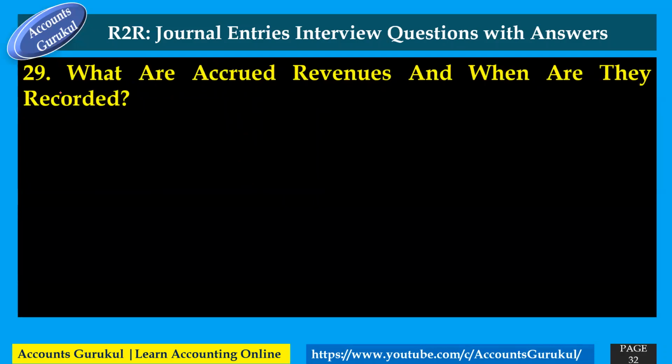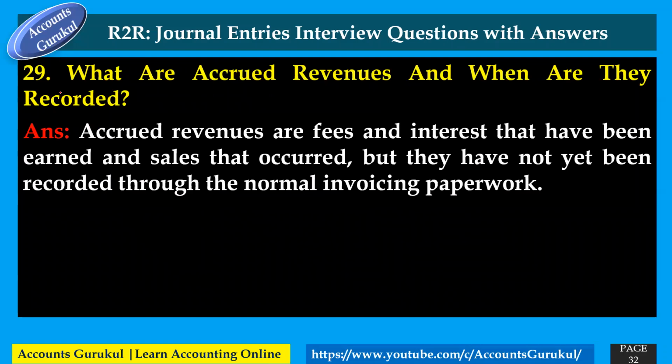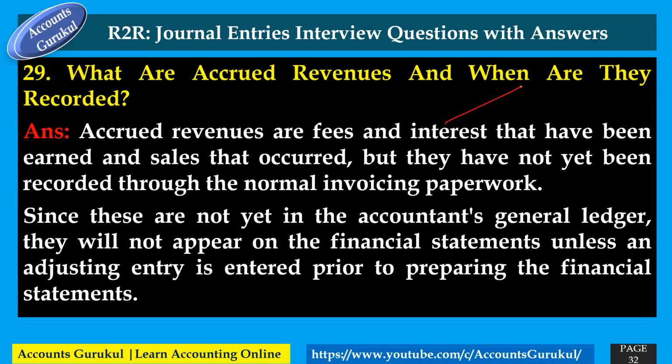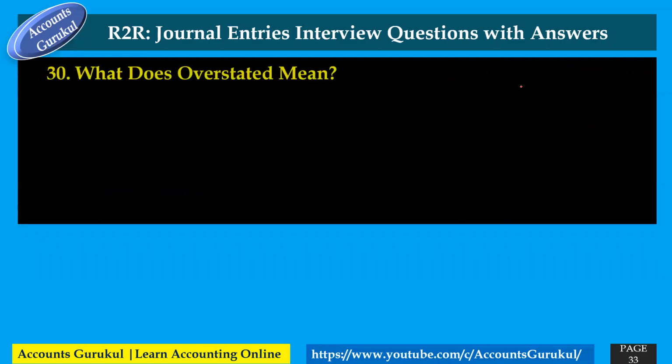What are accrued revenues and when are they recorded? Accrued revenues are fees and interest that have been earned and sales that occurred, but they have not yet been recorded through the normal invoicing paperwork. Since these are not yet in the accountant's general ledger, they will not appear on the financial statements unless an adjusting entry is entered prior to preparing the financial statements.